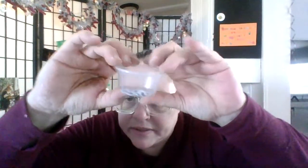Yeah, the ramekins, monkey dishes. We have all sorts of names for them. They're cone shaped, and then I have a flat glass shape that's more like this, so they don't topple.